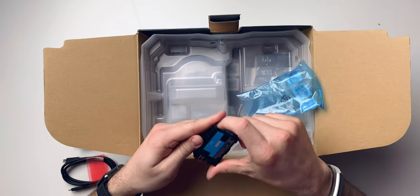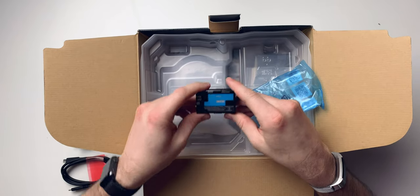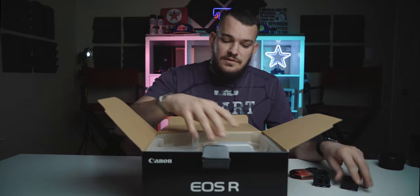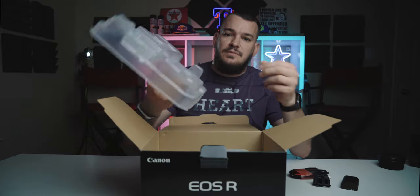Battery, so you get your Canon battery, of course. Canon battery, they have pretty good battery life. This is the LP-E6N battery. You can get them pretty cheap. It's like an existing battery. Another plus.